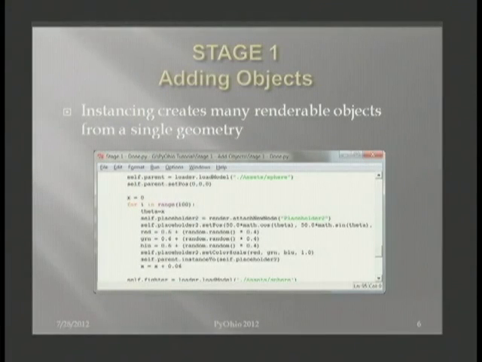And now the important part is, above the for loop, I set up an object called self.parent. And again, it's a model. It uses the sphere geometry. We don't really need to set the position because we're not going to attach it to render. We're not going to render it. But we are going to use it in the for loop.